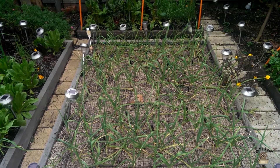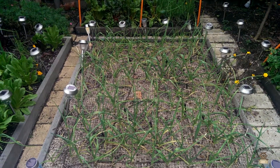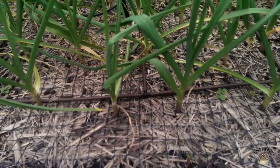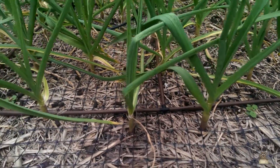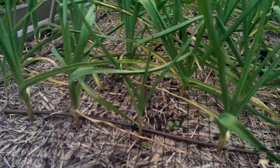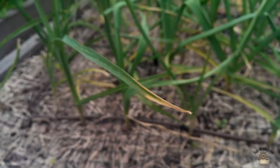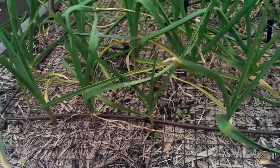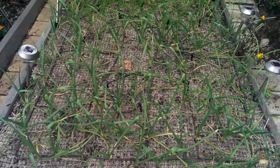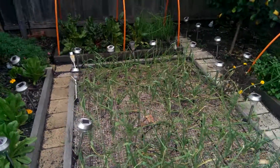On to the garlic bed. The garlic's growing great — I think there are 125 bulbs that have come up, and this is a purple variety. We can see that they're starting to fatten up, so in about three months we'll hopefully be starting to harvest some nice big bulbs. In the last few years I've always packed them in a lot tighter, so it'll be interesting to see if we get bigger bulbs this year because they've had the space, or if packing them tightly works better.